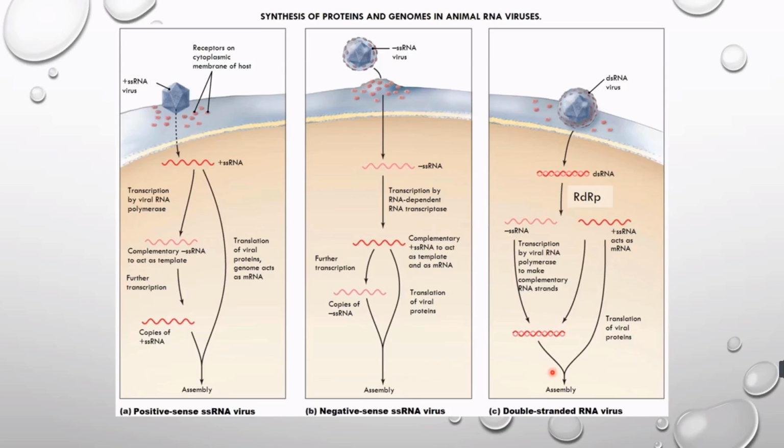In terms of the mature virion, this particular virus has to have both strands, so we have both negative and positive strands coming together. In addition, it has to have components that are necessary for the viral survival. So in this case, it has to bring along within the virion itself copies of that RNA-dependent RNA polymerase. And when it leaves the host, it's going to envelope out and infect other hosts. And when it enters the other host, it will start exactly the same way. So it'll be binding to the host cell, releasing nucleic acids, the RNA-dependent RNA polymerase goes to work, and the whole cycle goes on and on and on.